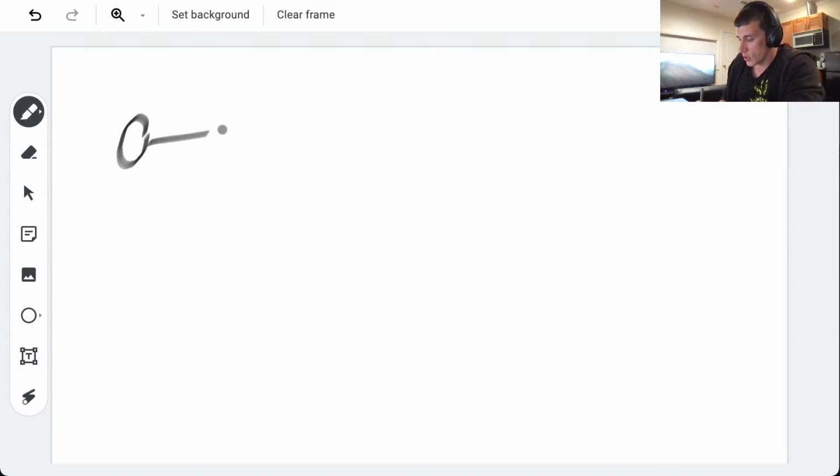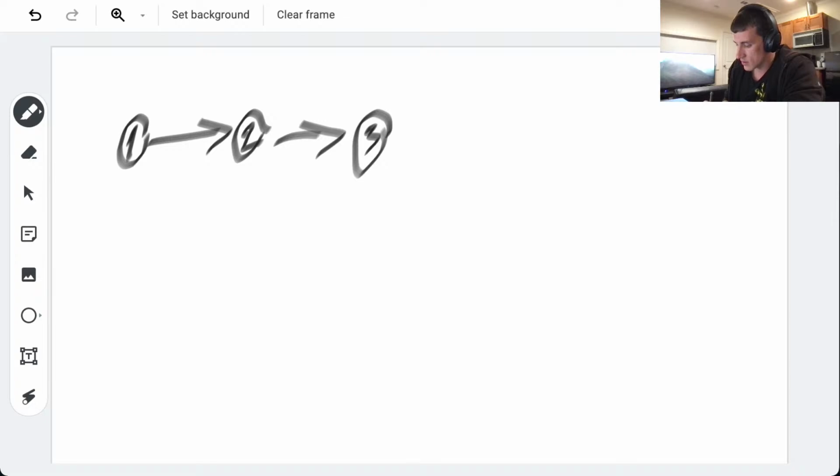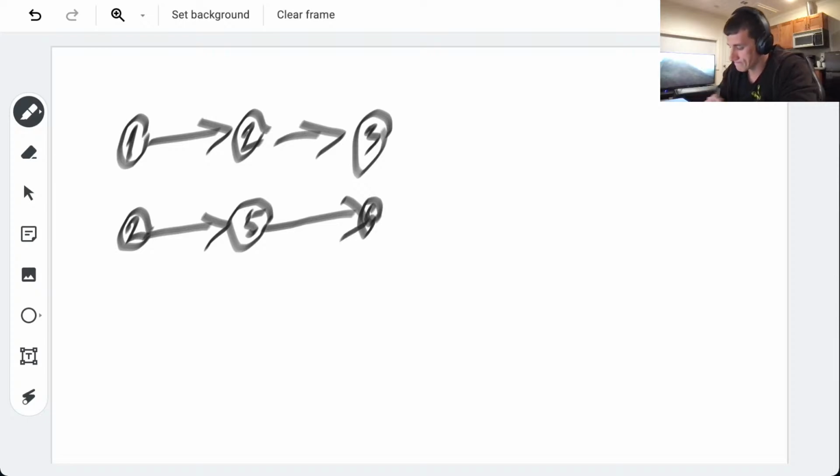So let's imagine we have numbers like this, and we know that they're increasing. 1, 2, 3. 2, 5, 6, right? So the max here will be what?